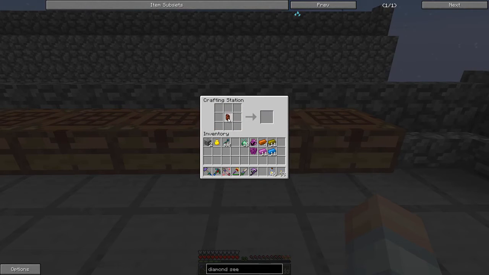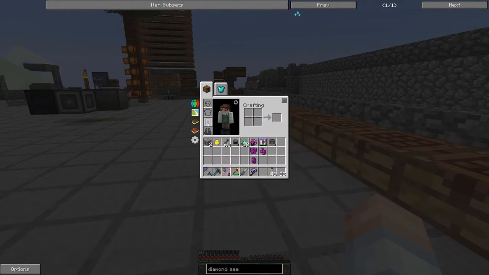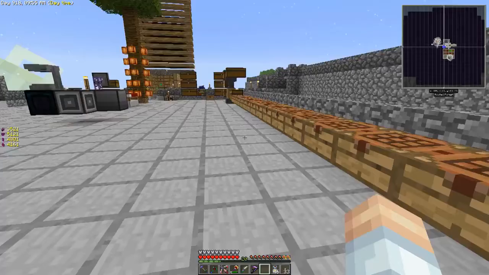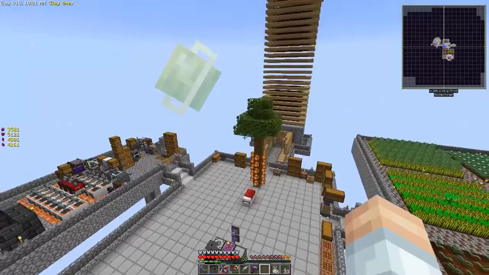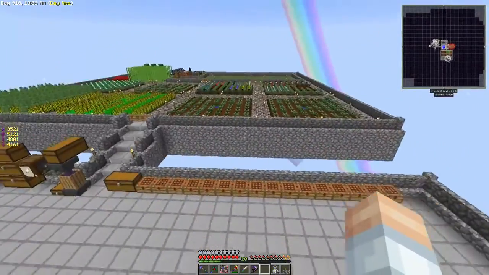So let me just take care of that real quick. And there we have it. We have the full Zivicio armor on like so. And we've got creative flight. There we go. Okay, creative flight is go.